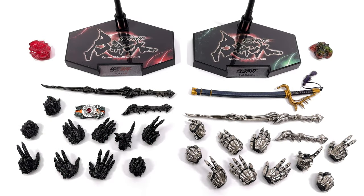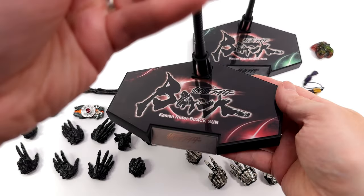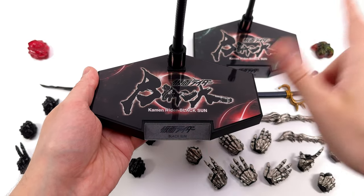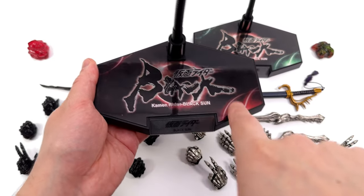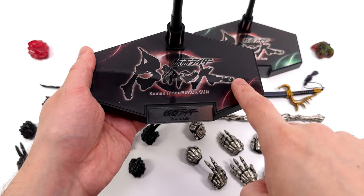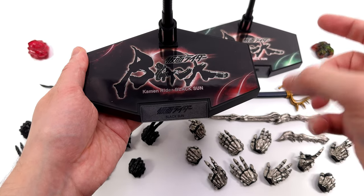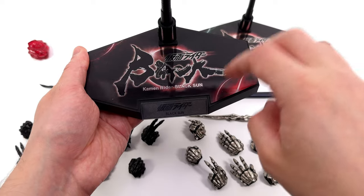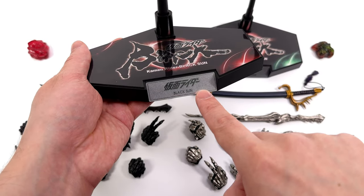To keep it simple: Shadow Moon's accessories, Black Sun's accessories. Starting off with Black Sun's display base first — I like that the shape is consistent for both of them, it's just the print that's different. For Black Sun, you've got the show logo, and top and bottom the red solar eclipse, just like the box art. They have made the surface glossy. Normally I'd worry about the figures sliding around, but with these figures their feet are almost a rubbery plastic — they stick to the surface rather than sliding around, so that's fine.